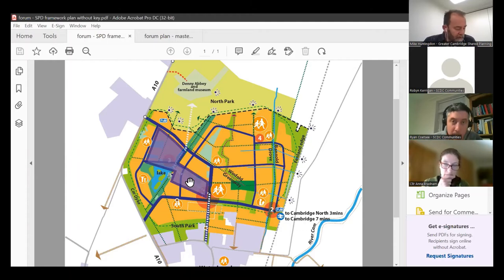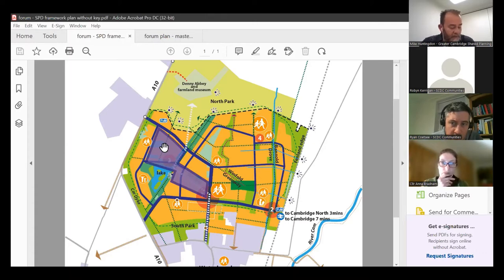To develop the first phase, the applicant has to make further planning applications to the District Council. These applications are called Reserved Matters planning applications, and these are more detailed applications and they can vary in size and importance. The first Reserved Matters planning application that was submitted was for the infrastructure for this area here.